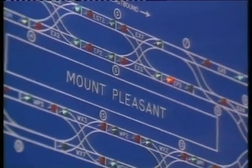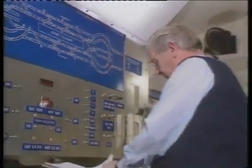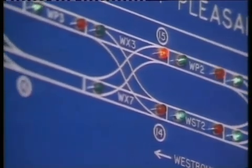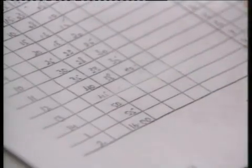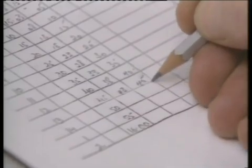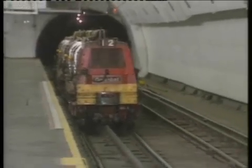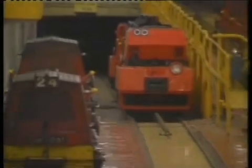A switch frame controller at each mail rail station is responsible for the movement of every train in his section of the line, and he passes them on to the controller at the next mail rail station. Each train runs to time, 50 of them, on average 1 every 4 minutes, some going straight through, but most on stopping trips. They run continuously every day for 22 hours, with a 2-hour shutdown for maintenance and repairs, when some of them will run into this depot at Mount Pleasant.